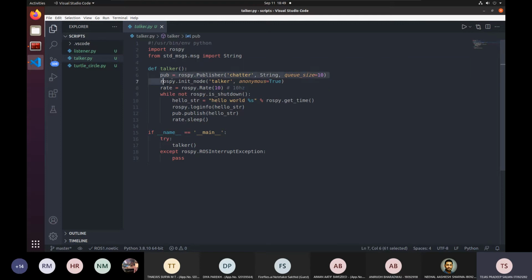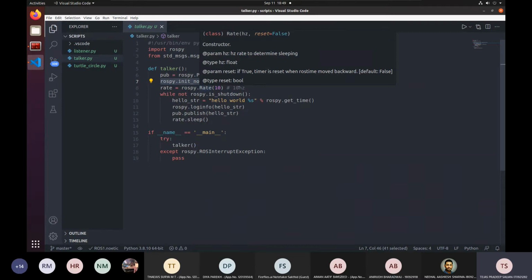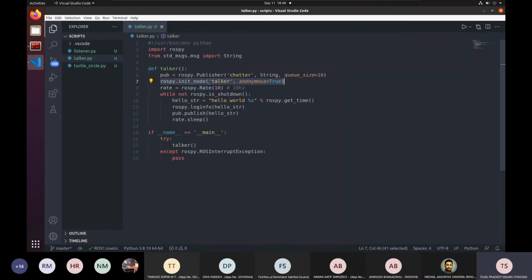Okay, now the first lines. Here also these three lines, the order is not important. So firstly I'll tell the second line what it is. This line says rospy.init_node talker, anonymous equals true. With this line we are initializing the node, and the name of the node is talker.